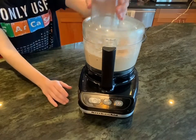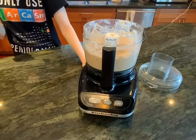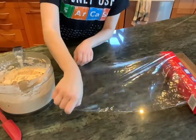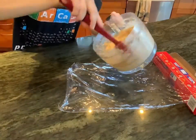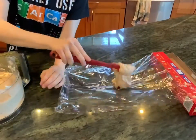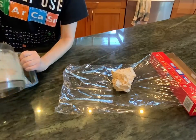As it is we have a delicious cheese dip right here, but we're going to take it one step further. We are going to wrap it in plastic wrap, shape it like a ball, and chill it in the fridge several hours and up to overnight. This way when we roll it in cheese the next day it's going to have a round shape similar to a pumpkin.